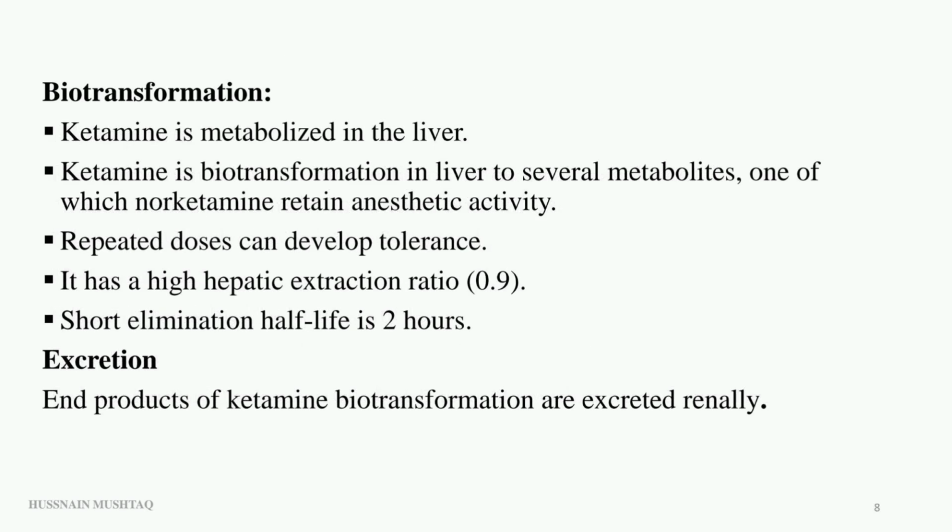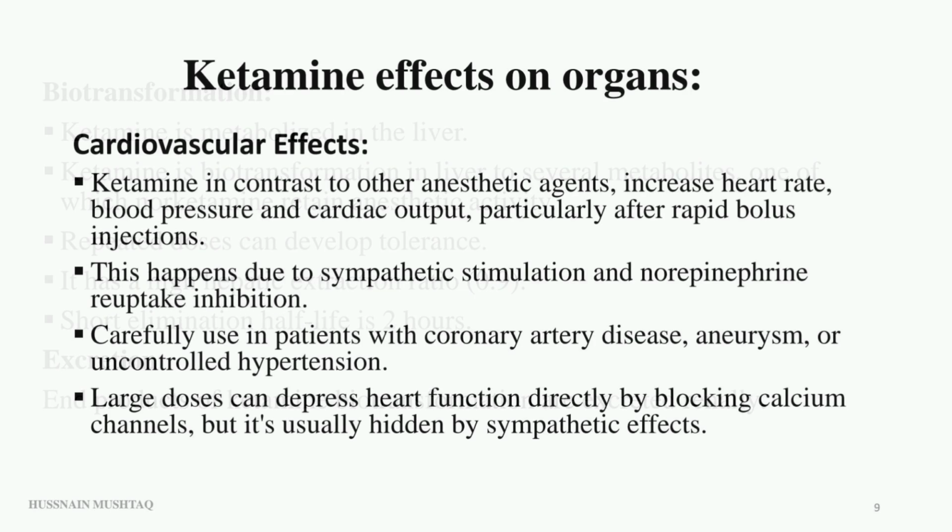Next one is biotransformation. Ketamine is metabolized mainly in the liver to several metabolites like norketamine. Norketamine retains anesthetic activity, and repeated doses can develop tolerance in the patient. It has a high hepatic extraction ratio of 0.9. Ketamine has a short elimination half-life of 2 hours. And the next one is excretion. Ketamine is excreted renally. Now we will discuss ketamine's effects on organs.